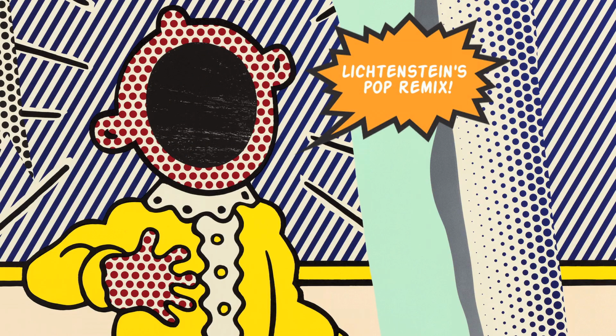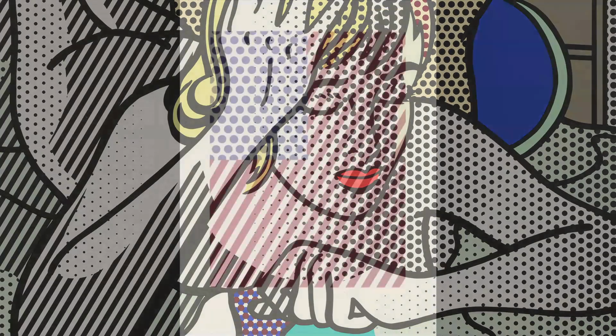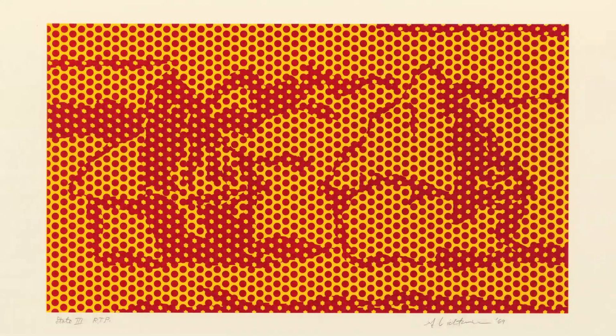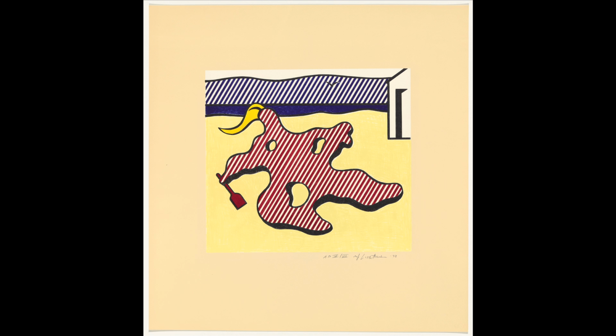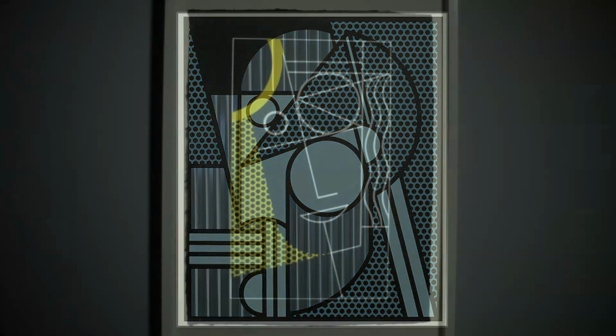Roy Lichtenstein Pop Remix traces the artist's print projects from the 1950s to the 1990s, exploring how the artist appropriated, transformed and remixed numerous art historical sources, including Claude Monet's Impressionism, Salvador Dali's Surrealism and de Kooning's Abstract Expressionism. Lichtenstein reinterpreted the works of these artistic giants and significant art movements using an instantly recognisable graphic aesthetic, effectively branding himself with a signature Lichtenstein look to secure his place alongside those artists he so admired.